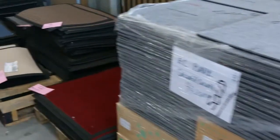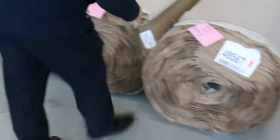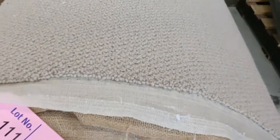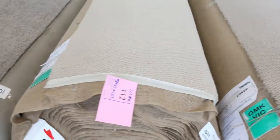More engineered flooring here too. We've got these outdoor mats which we'll clear out — they'll start from as low as $5, so not many left, get in before they disappear. Then we move into these nice big rolls. Have a look at lot number 111 — this is a really high quality pure wool loop pile which would normally retail at around $180 a metre. I'll be thinking around $30 to $40 a broadloom metre for that. The one beside it is pretty much the same, slightly different colour, so you get a few different colours to pick from.